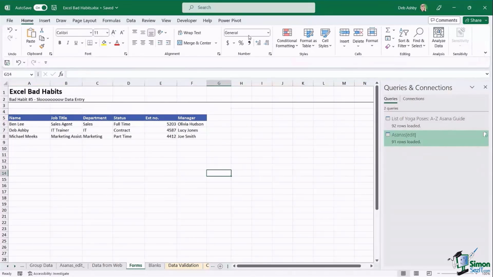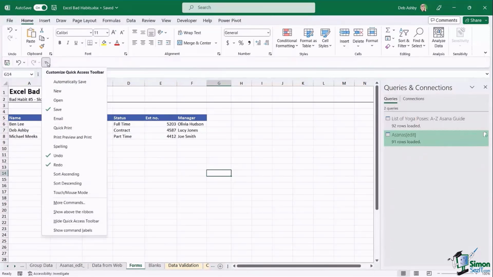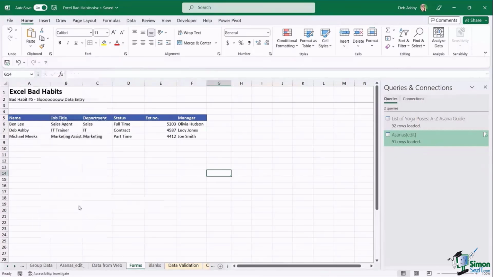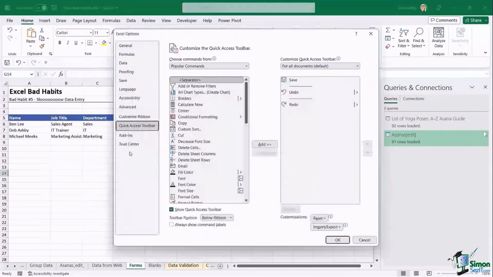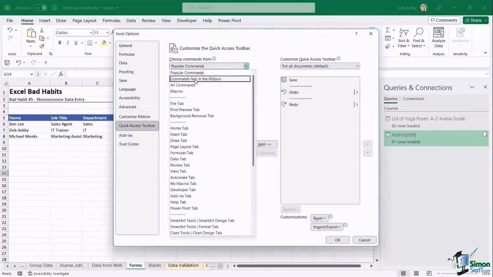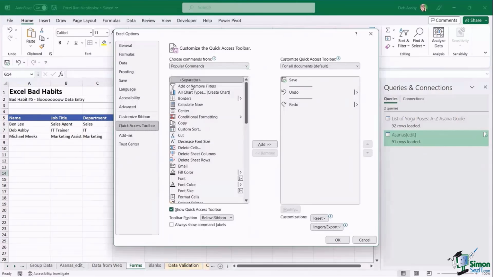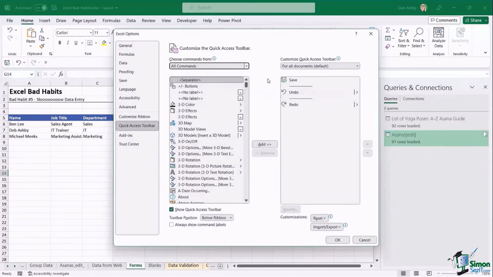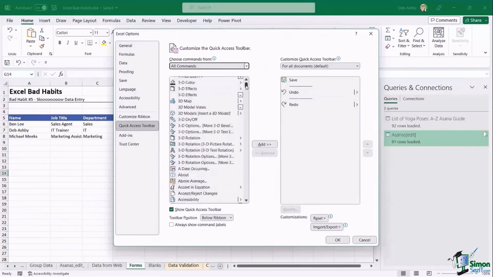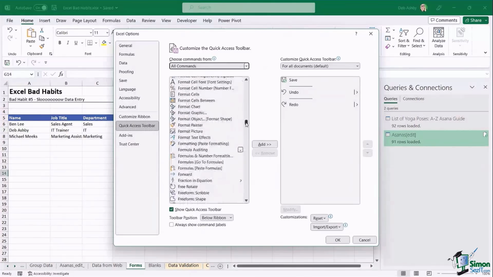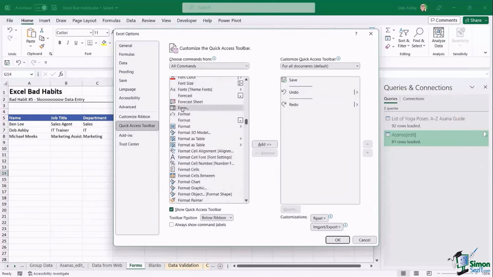Now, forms you're not going to find on any of the ribbons in Excel. They do exist, but we need to add it to our Quick Access Toolbar if we want to use forms. So what we're going to do is click the drop down on the Quick Access Toolbar and go to More Commands. Now this is going to jump us across to our Excel Options and straight to our Quick Access Toolbar section. Now we're looking for Form. I always like to show All Commands available in Excel. And again, this takes a couple of seconds to refresh because all of these commands are listed in alphabetical order. So if we scroll down, we should be able to find Form reasonably easily. There it is just there.